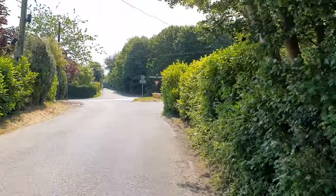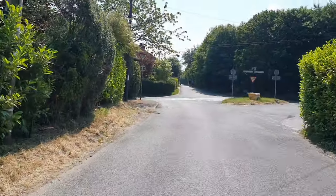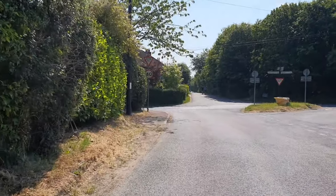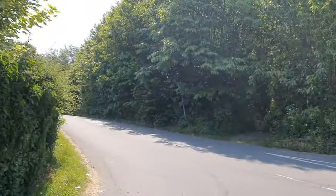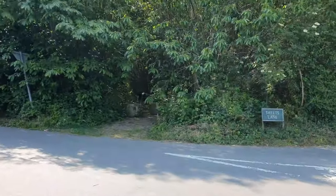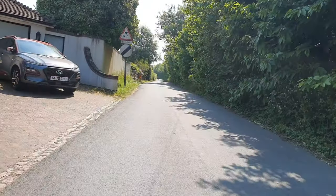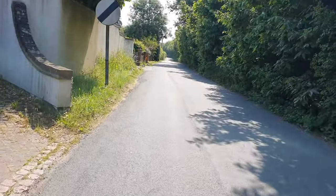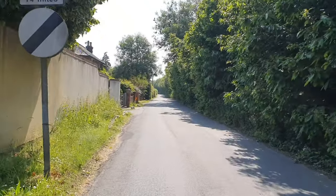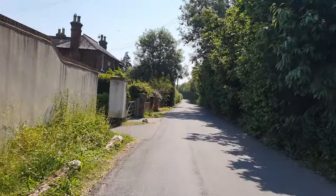Now we're coming up to the main junction. This is the road that goes from East Malling up to Teston and Wateringbury. Very big. That's a nice walk up there. Takes you towards the quarry. We'll continue on this bit for the time being. There's quite a lot of road involved on this one, which is not good, but generally speaking it's pretty quiet, especially today, which is a Sunday. Quite happy to do it.